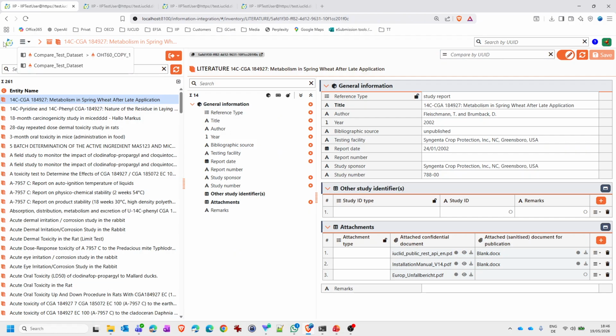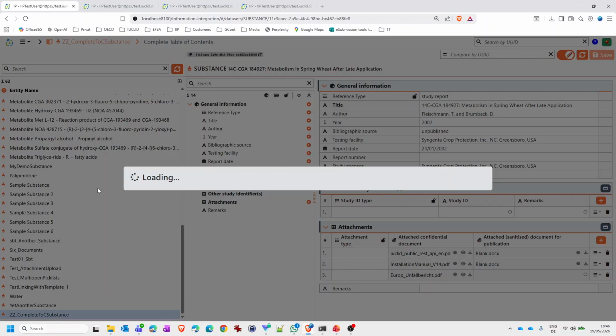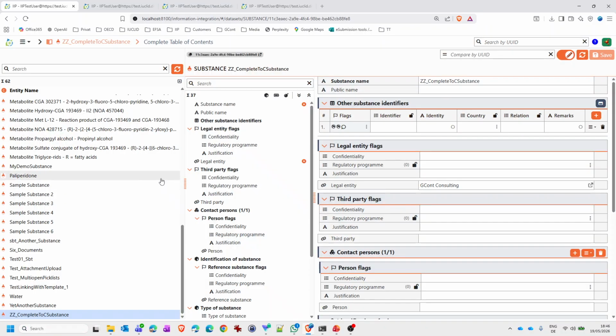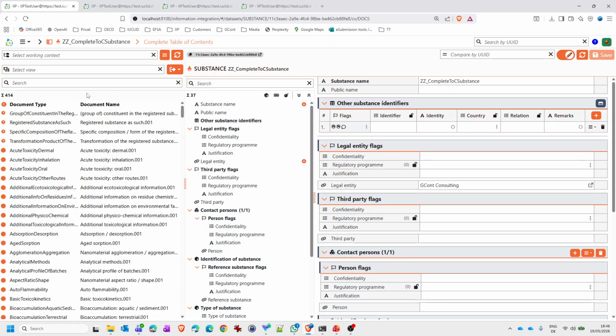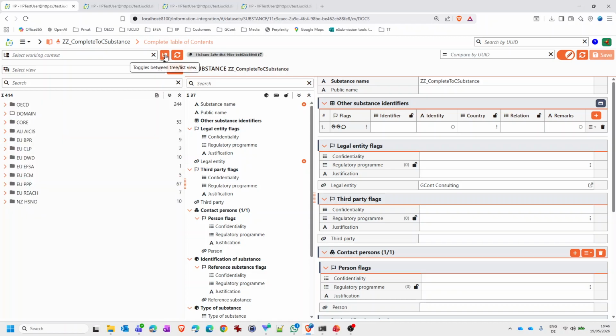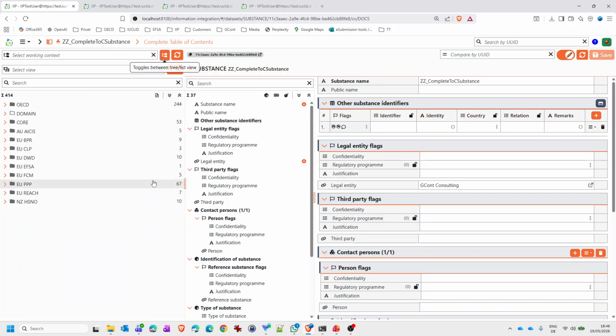Let's navigate to maybe a data set where I have very many documents. So when you start, by default, it shows you the documents in this list view, but as you know, hopefully, you can toggle between this list display and the tree display with this toggle, and then you can expand the whole tree and you can collapse the whole tree. These are functions that are already available in the past versions.